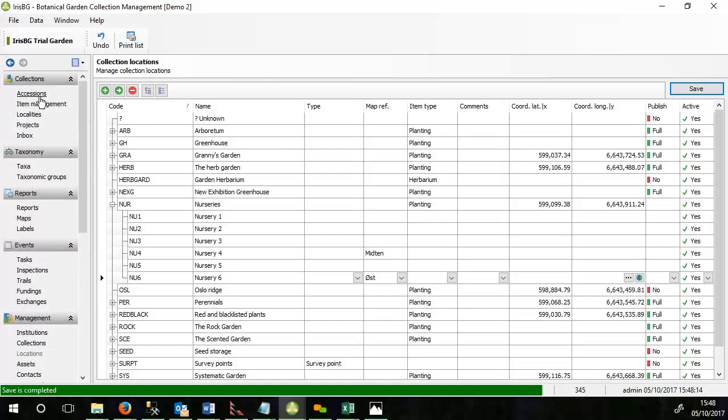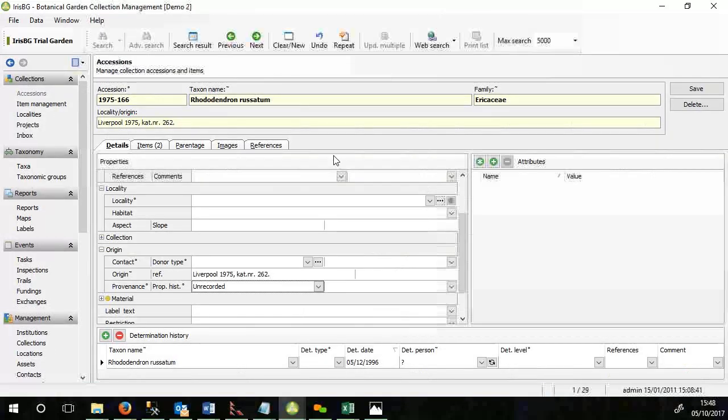I think the short answer is no, it's not some magical button to click to say I would like to merge two accessions. Normally, one accession is a single accession because it's the same genetic material. Sometimes people put things together. Obviously, they have to be the same species. But sometimes, if they got it from the same nursery on the same day or week, they might want to accession it as one accession. So it's not often that people think, oh, we need to merge this accession into one, unless there's some good reason because the data was wrong in the first place.